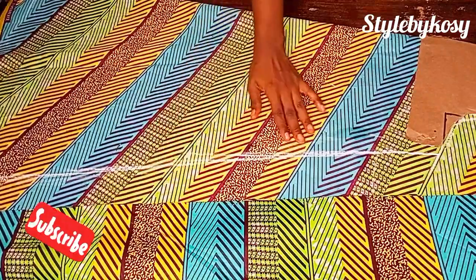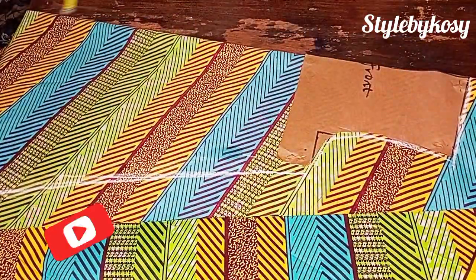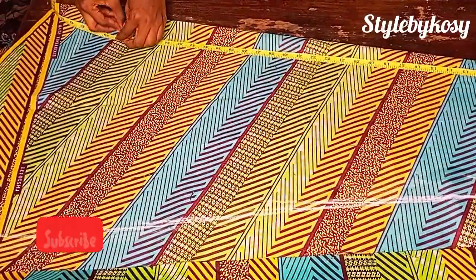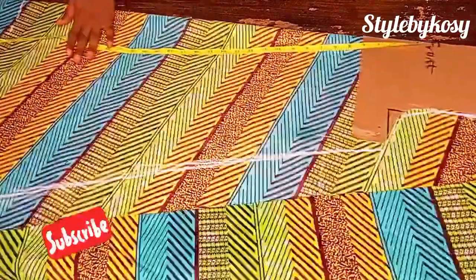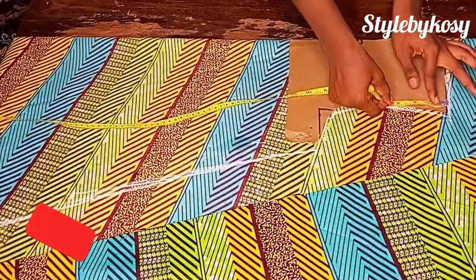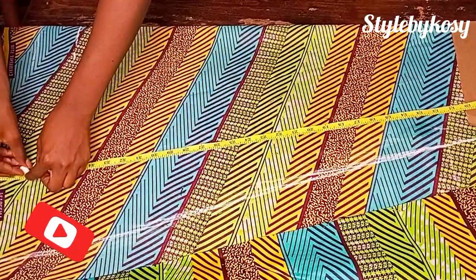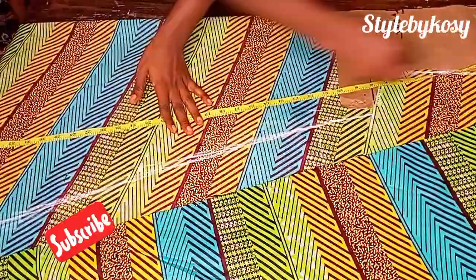Do you understand what I'm saying? If you don't understand what I'm saying, please look at what I'm doing so you understand better. After sketching downwards, I am going to mark 37 plus 1 inch, which is going to give me 38. So I did just 1 inch for the sewing allowance. So I'll just go ahead and mark my 38 inches here.